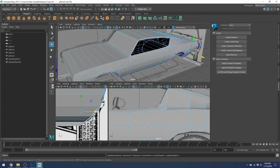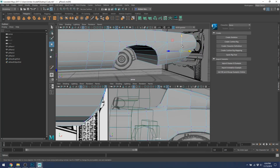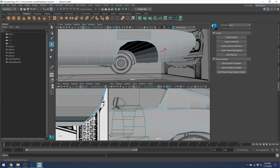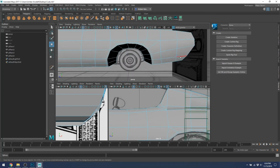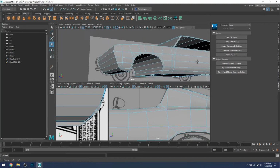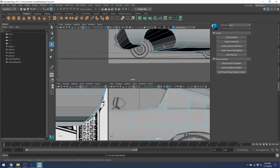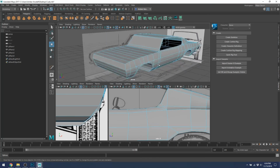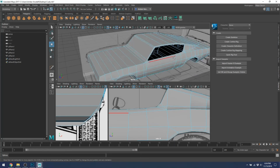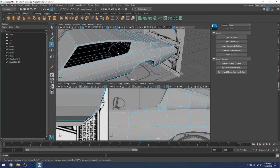Okay, so now that this is about at a place where I can say I'm reasonably happy with it, we'll go to symmetry again, or mirror, is a more accurate term. Delete as many tris as possible, make sure that I don't need them. And then in the mix subdividing messy, so stick with quads when you can, but don't feel obligated to delete all your tris if you find that they're necessary to support the geometry, because they can be.